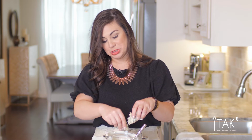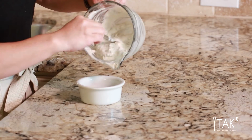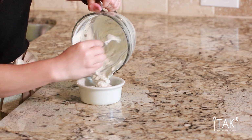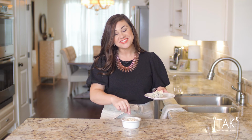Okay, so now we're gonna do one more round of crumbles, but this time we're not gonna mash them into the dressing. We're gonna leave them whole, okay? And we'll just crumble that in, give it one last stir, and now we're just gonna get it into the serving bowl. It's in the bowl, and now we're just gonna finish it off with a little blue cheese garnish, and that's all there is to it.